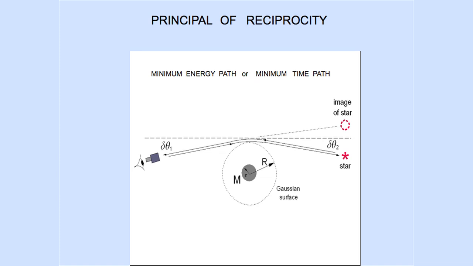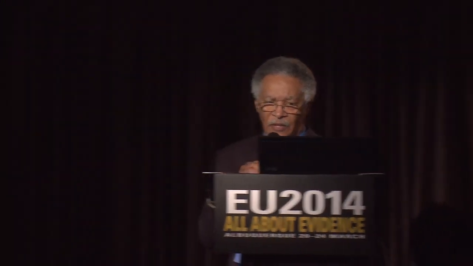Summarizing, again, the principle of reciprocity, what we just talked about. If you have bending of a star, and so you have a star that is a distance beyond the mass that's responsible for light bending, and you are the observer at the telescope, you should not see, according to general relativity, a point light source. In other words, you should see bending all around, and this is looking at it in 2 dimensions. Looking at it in 2 dimensions, you see the bending for light coming from the star, bending up, and then going down to the telescope. The light beam could also go in the other direction and go down first and then bend up toward the telescope. If that happens, according to the prediction of general relativity, the observer should see an Einstein ring. And the Einstein ring should be visible anytime you have this picture.